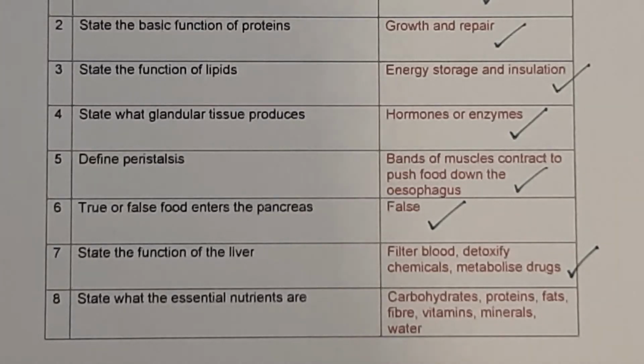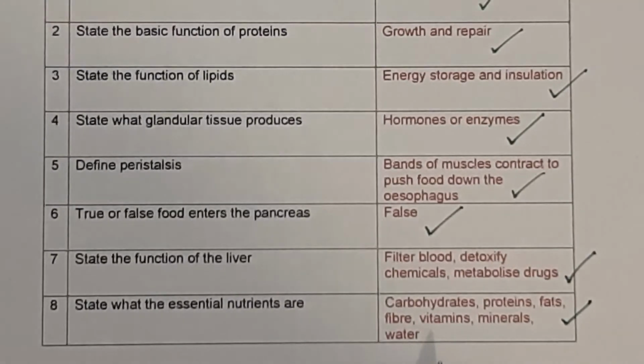Okay, so our essential nutrients are carbohydrates, proteins, fats, fibre, vitamins, minerals, and water. In fact, sometimes when they talk about essential nutrients, they mean things we can't produce ourselves or essential to keeping us alive. Now, fibre and water are very essential to keeping us alive. Sometimes you'll see fibre and water not included on this list, but they are essential to life, and they will generally talk about the 7 essential parts of your diet, and this is that. This is what you need to answer for those.